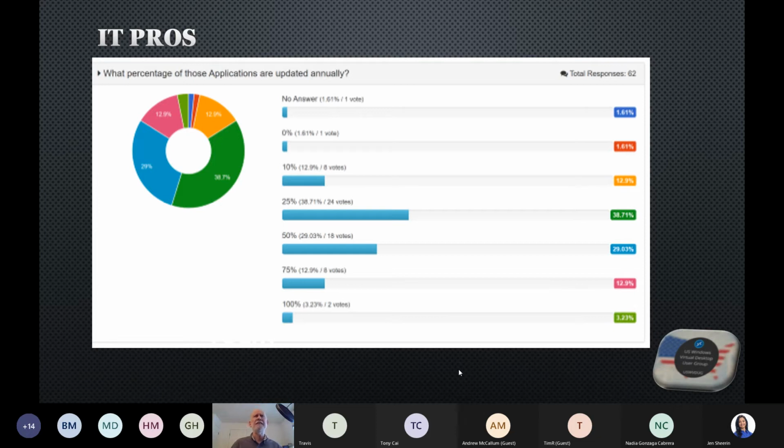But my sense of things is that over time, enterprises are doing a better job at updating the applications than they have in the past. They are trying to keep up with this more. And a lot of that is just the security aspects associated with it, that they have to stay on top of it because you don't want a breach because you had that old version of an application. So this is an area where things have been getting better.